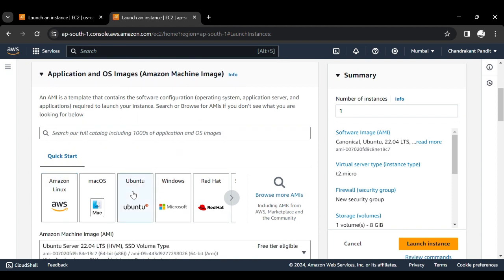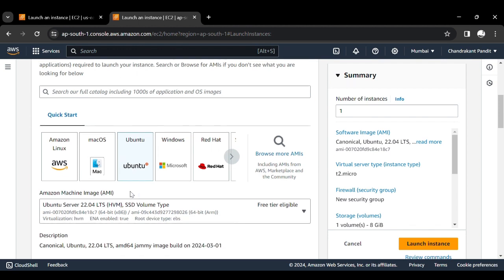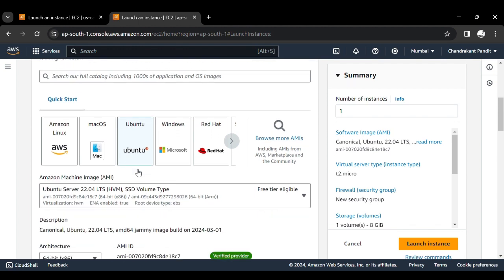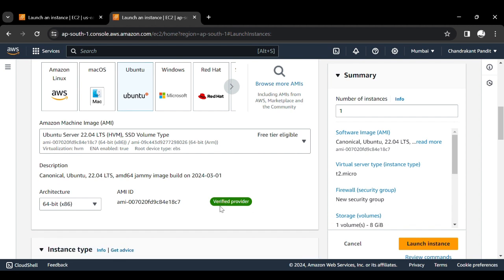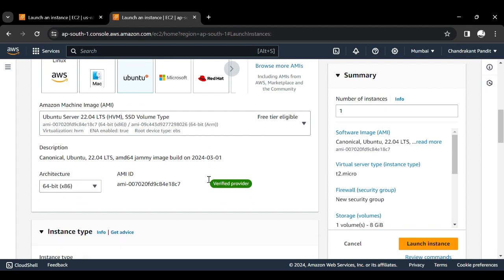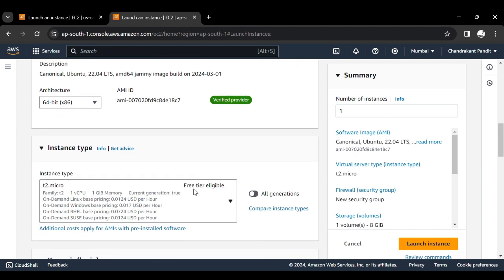I'm going with Ubuntu, so that's pretty simple to use and eligible for the free tier account. So you don't need to pay money for it. It comes with what we call free tier eligible, with 1 CPU and 1 GB of RAM as the system configuration.